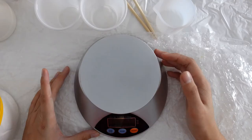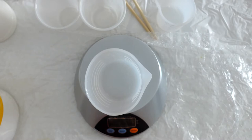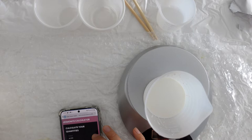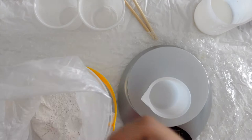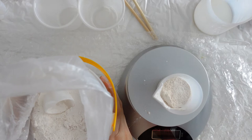Yeah, let's do it! Woohoo! Let's measure first. I need to measure the liquid first. I think, let me see, where's my liquid? There you go. Switch on first. So I'm just gonna do a little bit first and then see what happens. I have 20 grams of liquid. I need 50 grams of powder. So I'm gonna put this one here first. Okay, 50 grams of powder done. This one, and then pour inside and we'll mix.